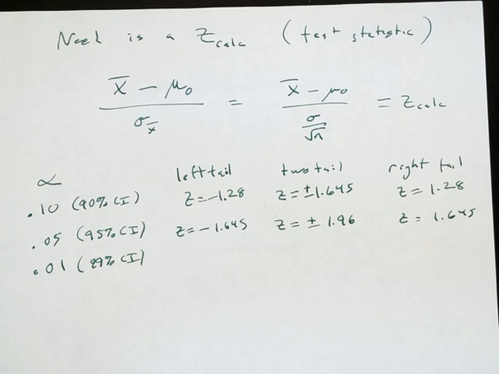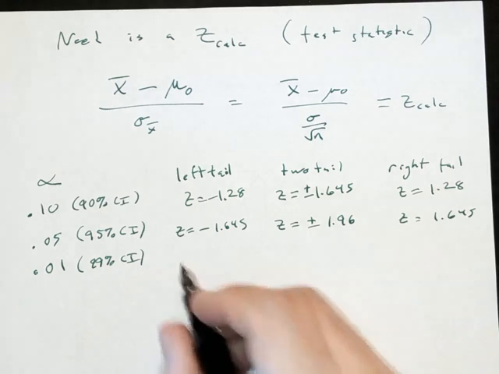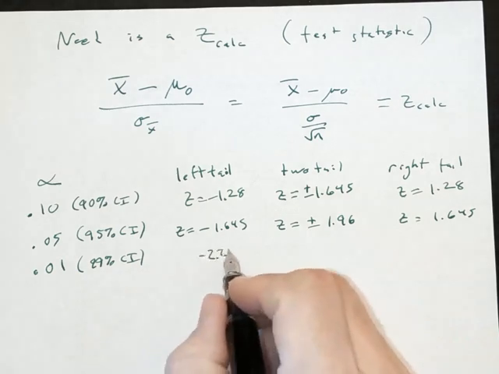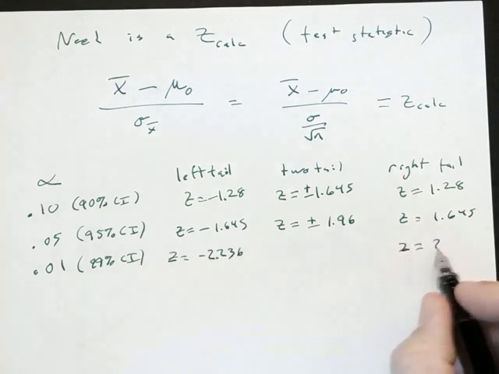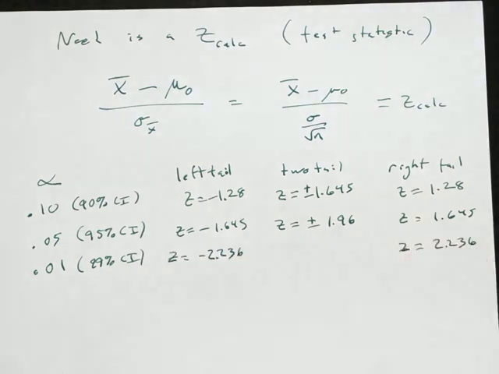And it looks like it's closer to 233 than it is 232. So if we interpolate, we'd go 2/3 of the way. So I'm going to use negative 2.236, and up here, I'm going to use positive 2.236. 2/3 is 0.666, right? So we'll just use that. The one in the middle, I need 0.005.